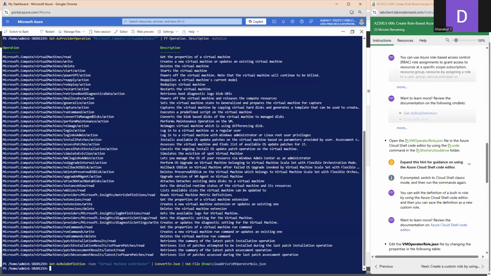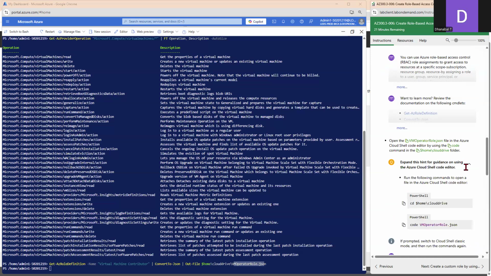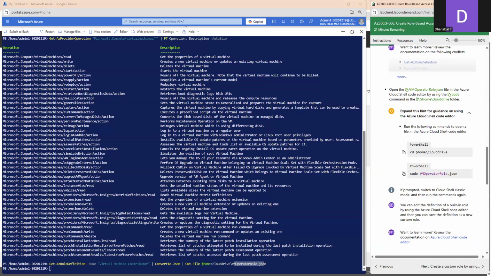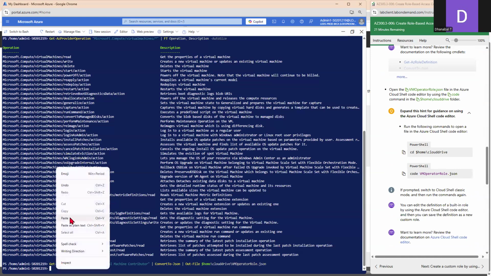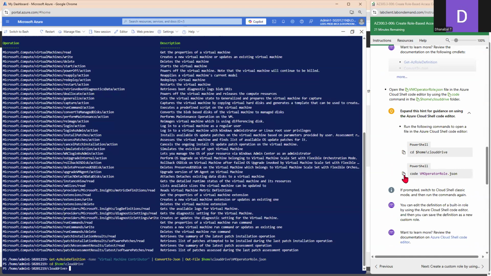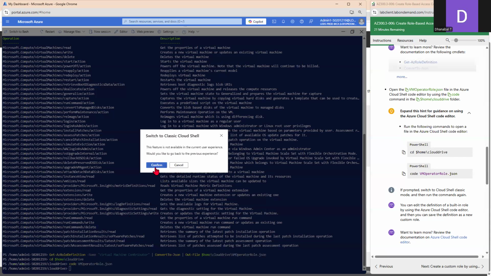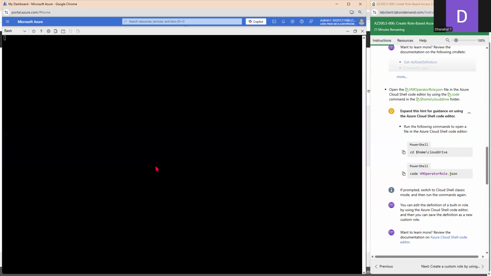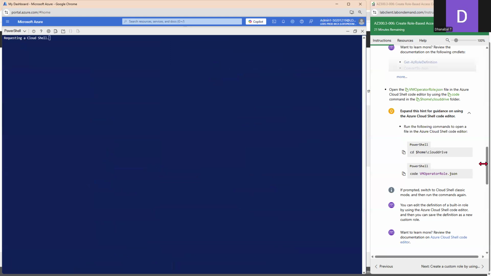The next thing is that this file has some content. That content we need to edit. For editing, we need to run this particular command. Let's get inside this particular directory first and then open that file using the code editor. So this is the code editor, and let's hit enter. If it is asking you to confirm, you can say confirm. And then you have to rerun these commands once again.